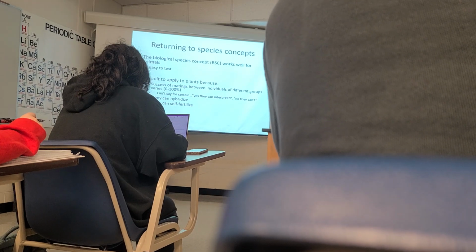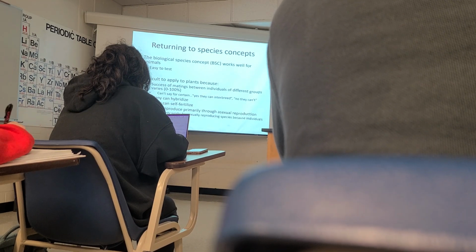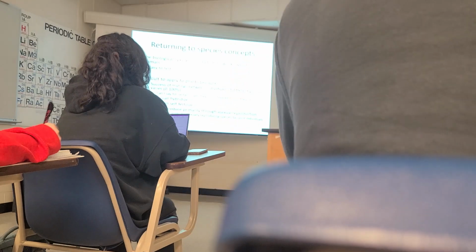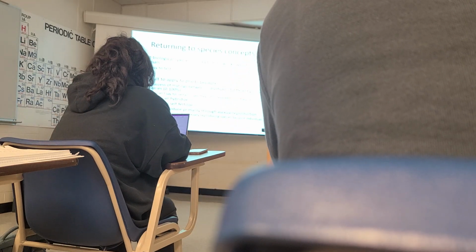And in some ways, number 4 sort of applies in the same way. A lot of plants reproduce primarily through asexual reproduction. This concept only works for sexually reproducing species because the individuals have to interbreed. You have to have those 4 steps: mating, fertilization, development, reproductive adult. Okay? All of those stages have to be met in order for you to be able to apply this concept. If they don't, then automatically, by this definition, the species are considered different species.